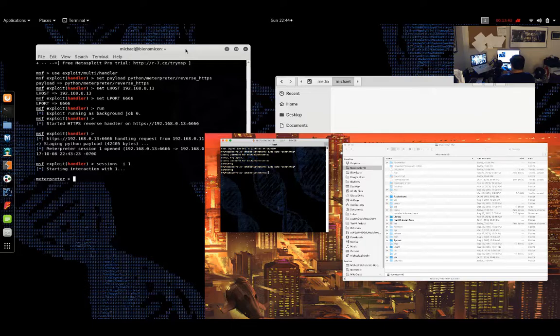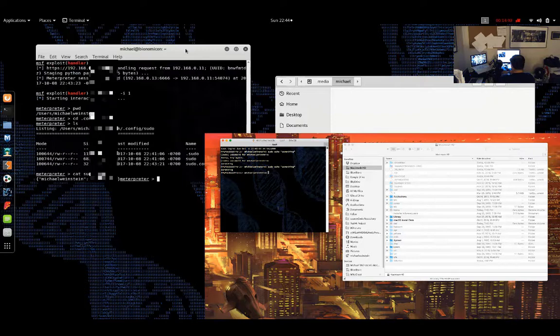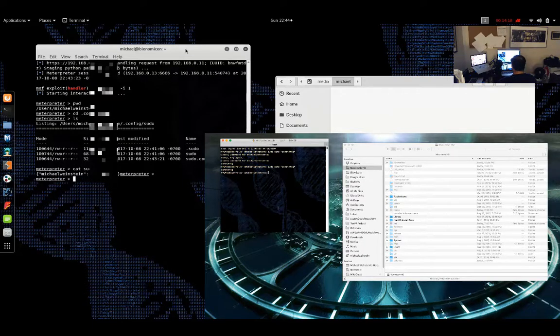And we can now see a sudo.conf file. Let's cat that. And we can see the password, although I can see my password. By the time this video goes up, you won't be seeing my password. But that is a valid password for me. Let's get a fresh line. And let's cd into root. And we can see here, let's make this a little bigger. Oh, look at that. It's the root folder from there.